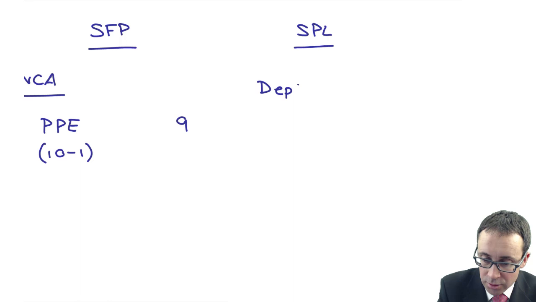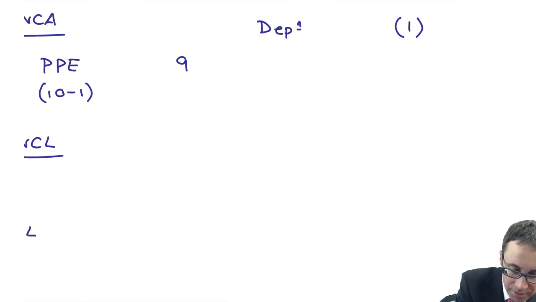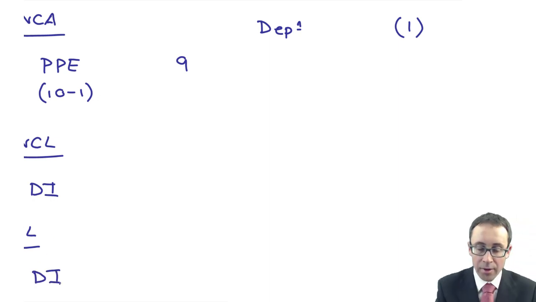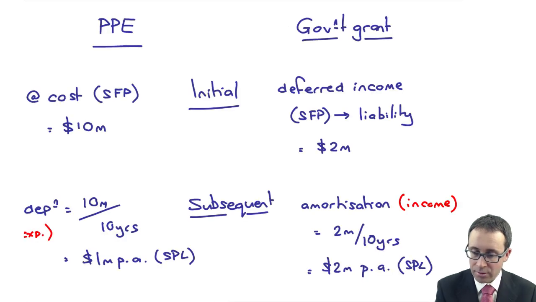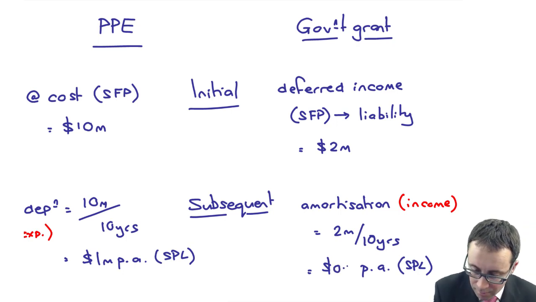And then in my statement of profit or loss, you have that depreciation expense of 1 million. If you want to be all fancy, you can put in your non-current liabilities and also your current liabilities with regards to your deferred income. Because what you've got there is we started off with deferred income of 2 million. If we look at the amounts, did I say 2 million per year? That should be 0.2 million. Careful. You're probably all shouting me. Chris, you've got it wrong.